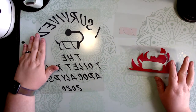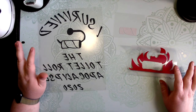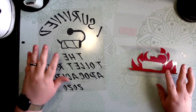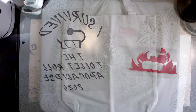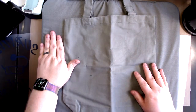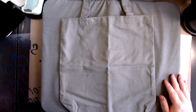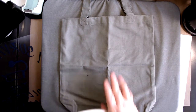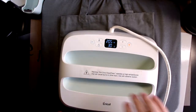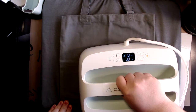All right, guys, so now we're going to get our table ready, and we'll get the canvas bag ready to go, and we'll show you how to layer it all and put it all on. All right, you guys, so I have my EasyPress mat down here. As you can see, I have the tote bag already on here. I like to press, especially when there's creases like this, go ahead and press this down a little bit. And also we're pre-warming our material like we're supposed to.